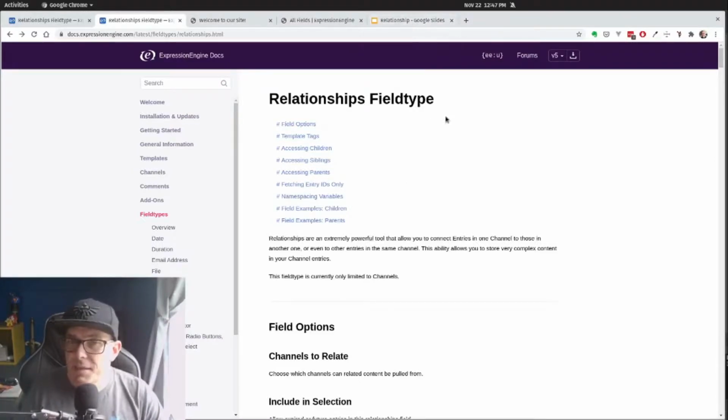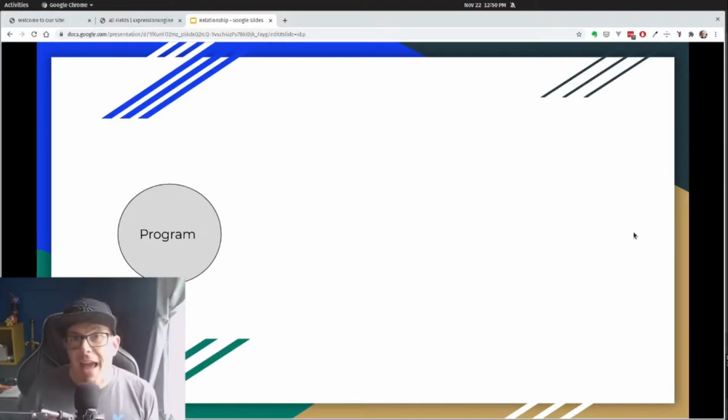So let's take a deeper dive into that real quick before we add our field and add it into our template. Let's take a look at how relationships work in ExpressionEngine and how we're able to pull them into the templates. This will be helpful for us understanding the field type and how we're doing this as we go. So let's say, for example, that you have a channel in your site called Program, basically like a program of the business that you're doing the site for. This is going to act as our parent channel here.